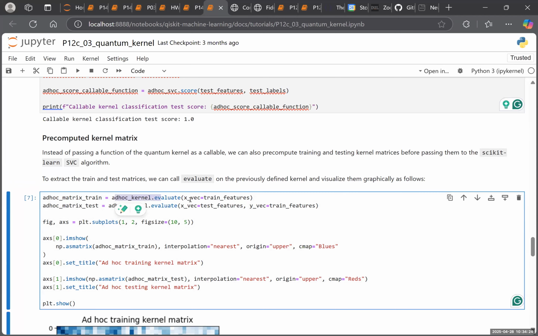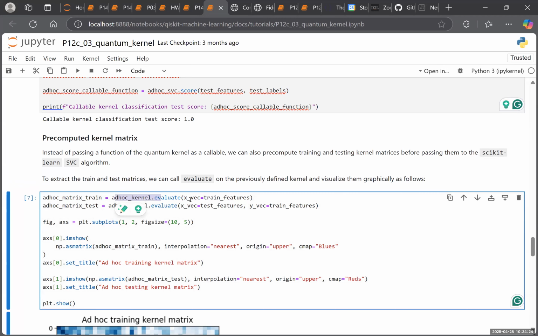And here to test, you need to know. Wait, why is this the train feature? Oh, so I think it's comparing the test feature with the previous. So you have new data, so it's really just looking at the overlap.